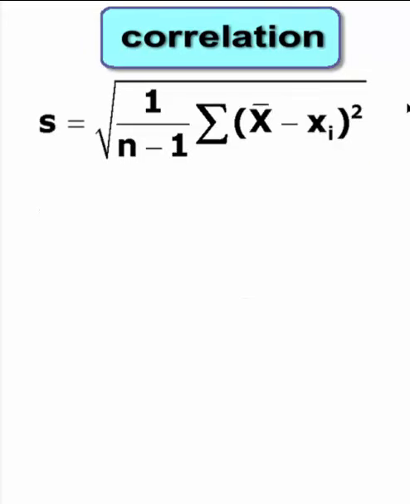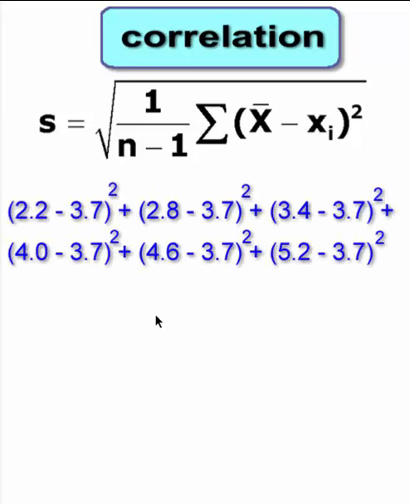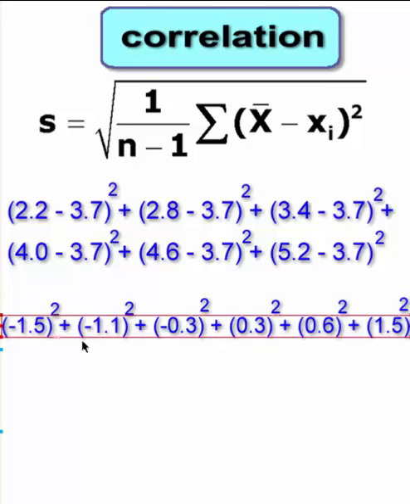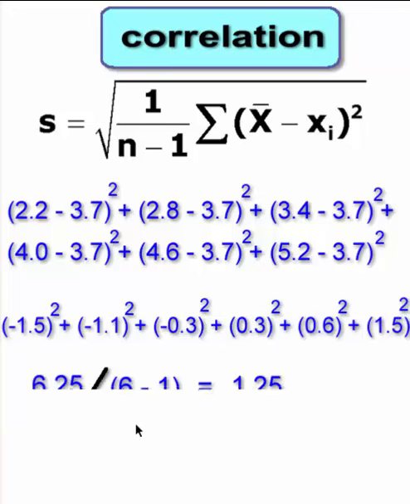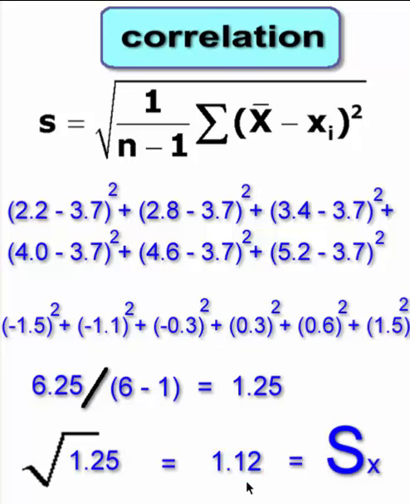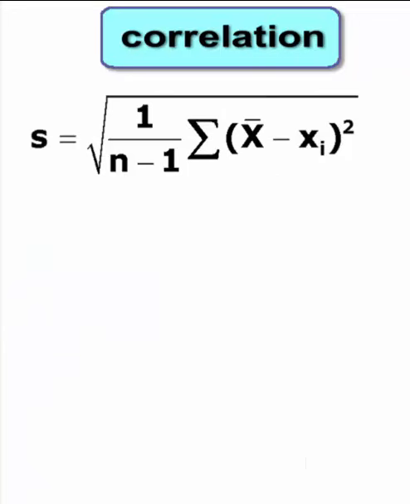Now you have to find the standard deviation for the x's. What that means is you got to physically take each individual measurement, subtract it from the mean, and square it. You got to add all those up, and that should get you to here. Square all the differences, add them up. And don't forget you have to divide that by n minus 1, so you get a standard deviation finally, for the x's, of 1.12. Take the square root of that stuff. Repeat the process for the y's.